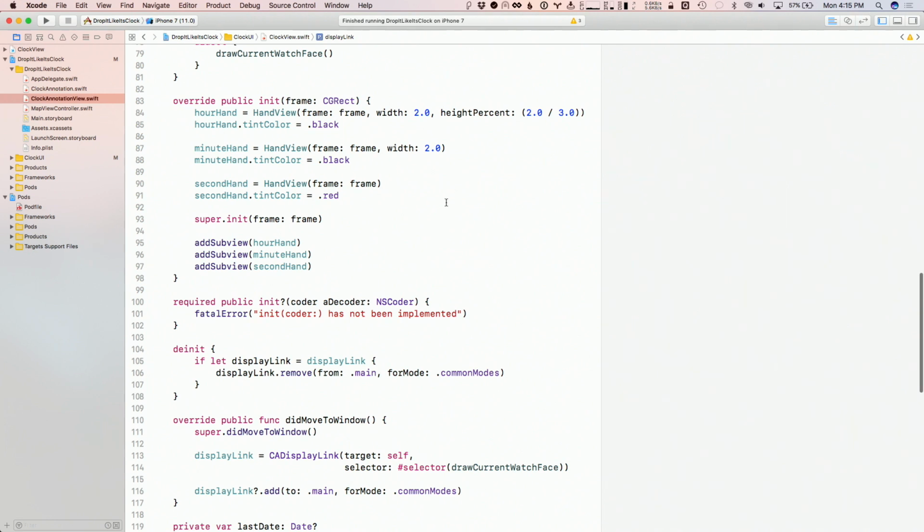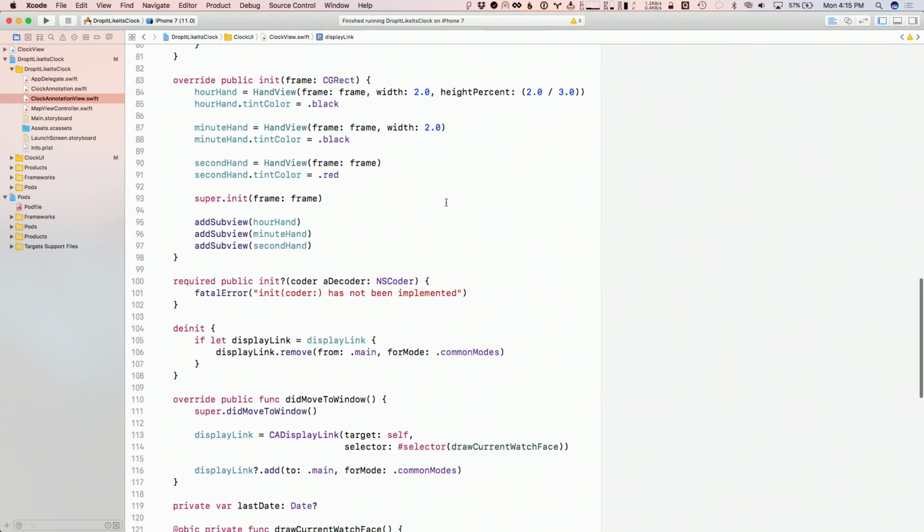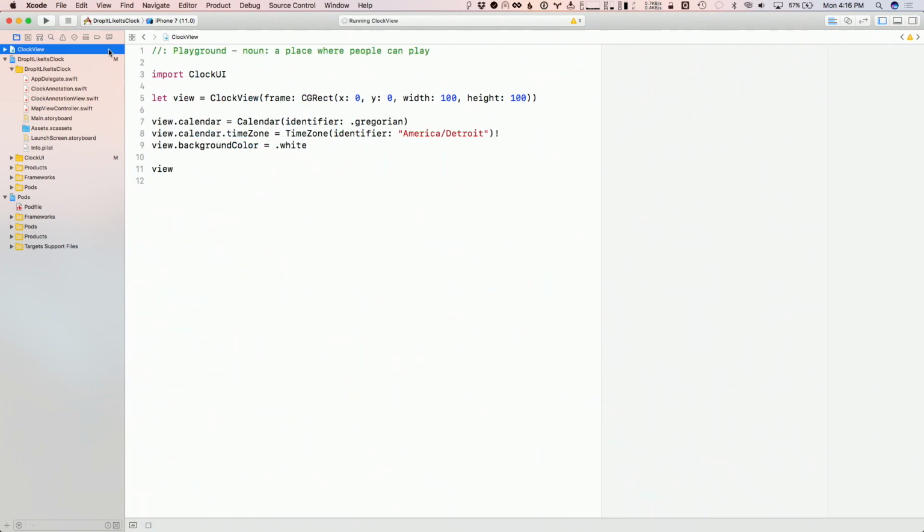And then there's all kinds of stuff for drawing the actual clock. And to debug this, to test it, instead of trying to run it on the map view, because you saw how sometimes it doesn't go so well. You have this map view, and maybe it's going to load, maybe it won't. Got network dependencies instead. I have this clock UI in a framework called ClockUI. I have a playground in my project where I can just quickly make adjustments and rerun in this playground and spit out a clock view. So I'll post this code on GitHub, but that's a great way to just kind of prototype this UI for drawing the clock.